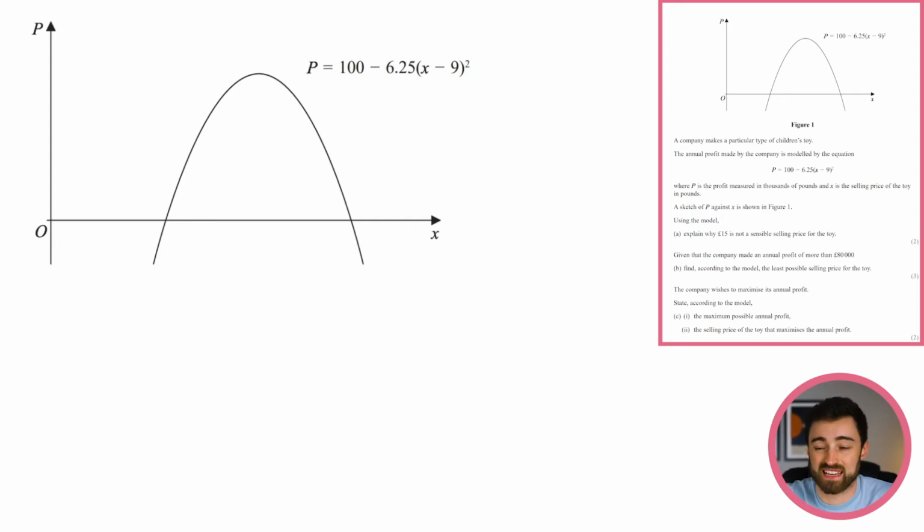Obviously, it's quite simple in real life. There's a lot more going on. But basically, they're saying, imagine the company only sells this toy, right? So the toy is X, so the price of it. The more expensive the toy is, the further to the right on the X-axis. And then they're saying, at a certain price, this is the profit that we make.